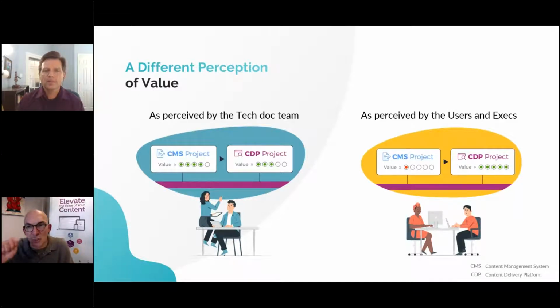Unless you start showing the numbers and say, okay, this is the ROI on translation cost or something like that. But you have to weigh the spending on translation cost against the cost of the entire project, and we were talking about millions, so the ROI may be pretty long as well, as opposed to selling something that is more appealing to everyone. Say, guys, let's change the user experience of how we deliver content. Let's make support agents or field technicians more efficient because they can find the right piece of info in a snap. So you see, the value is not the same depending on who you are.